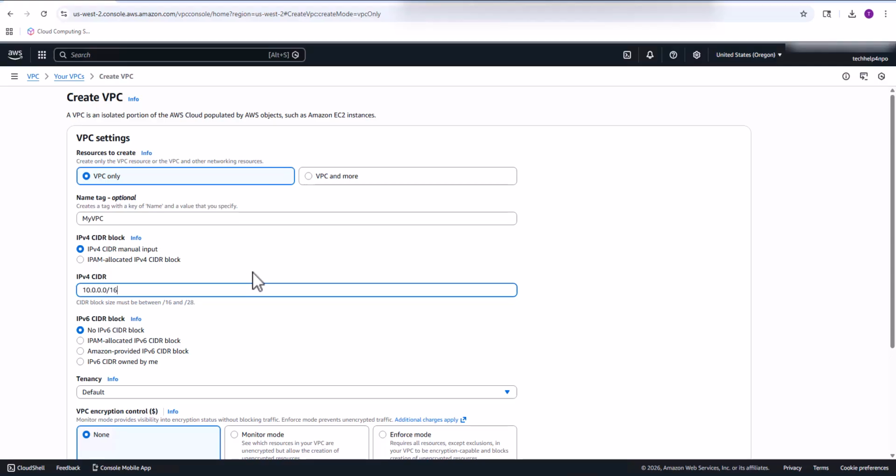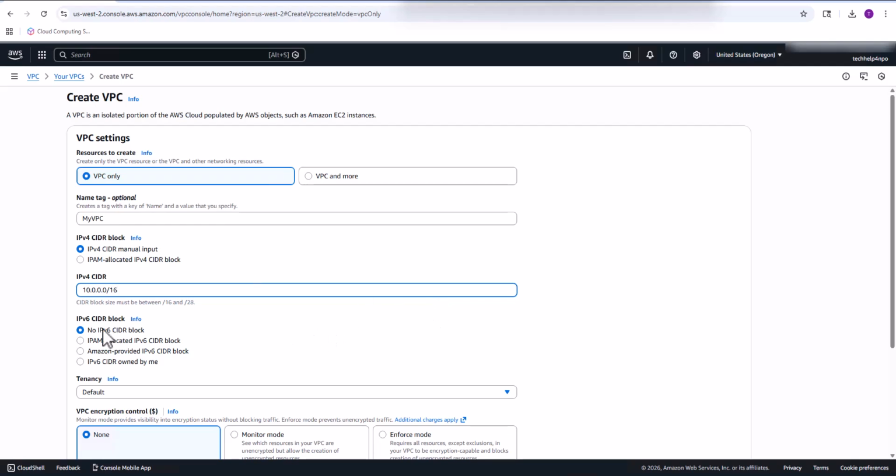And you might be asking, if you're just going to be using one subnet, why don't you just type in /24? You could do that, but then you're really limited on what you can do in that VPC. You can't expand beyond that CIDR block. So it's better to undercommit your private IPs. That way you can create as many as you need later on. But the max is a /16.